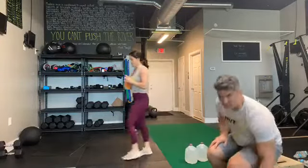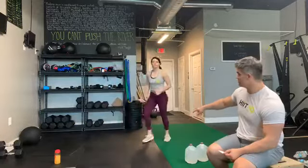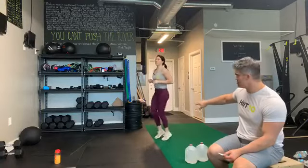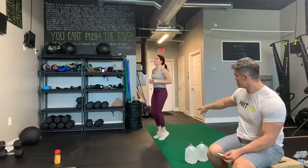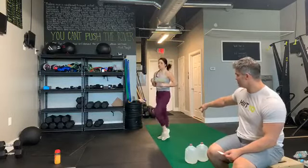We're going to have Jess demonstrate this warm-up. The first thing we're going to do is run in place. She's going to just sort of run in place. You're not trying to get your knees up. You're just sort of running. Notice how her feet are going right underneath her body. So we're just running in place.